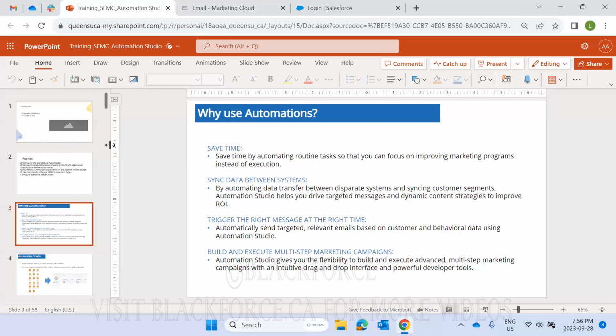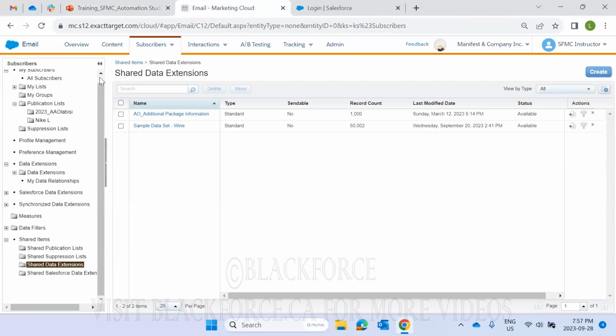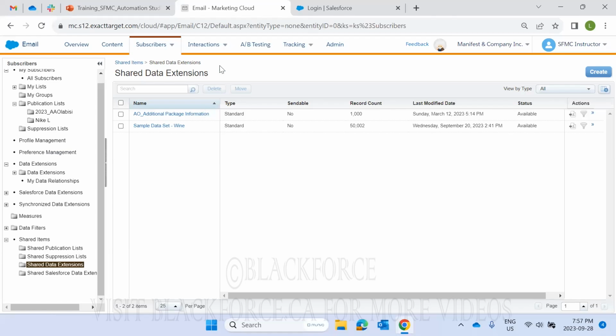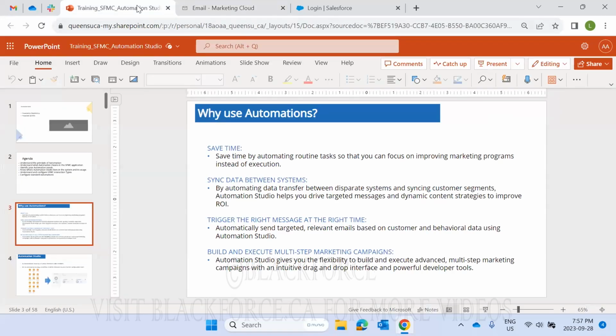I think I've overemphasized it, you have access to the slides for all the classes, past and upcoming. So you can go through the slides prior to class. You can log into the account and play around and get a better understanding of some of these things so that when you come to class, you're able to take advantage of the time we're spending together and get your questions answered.